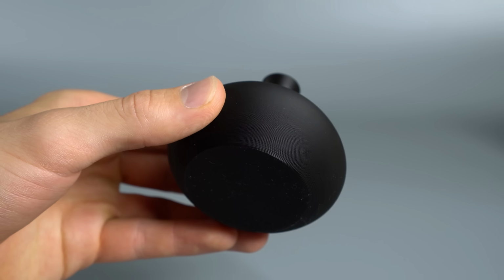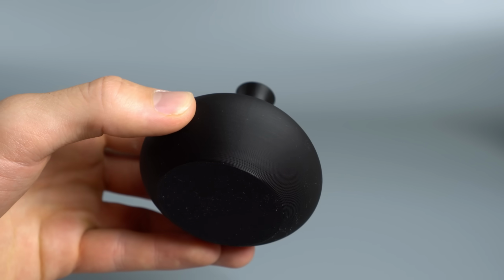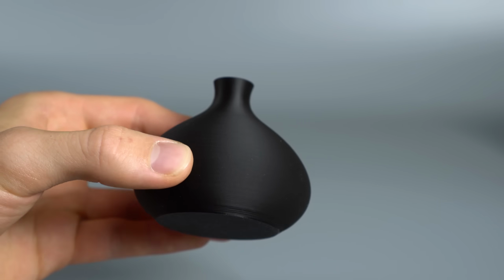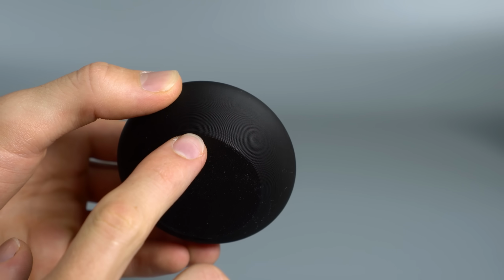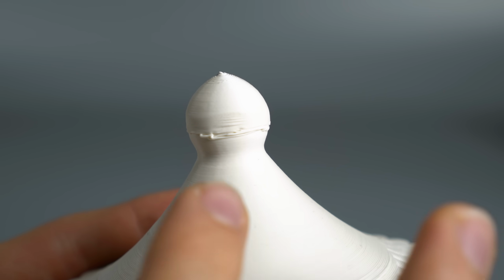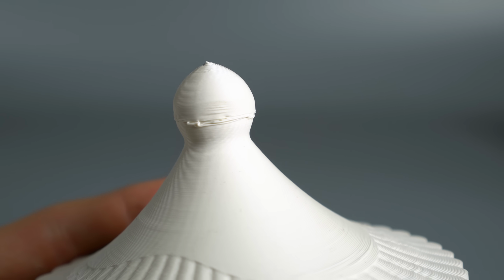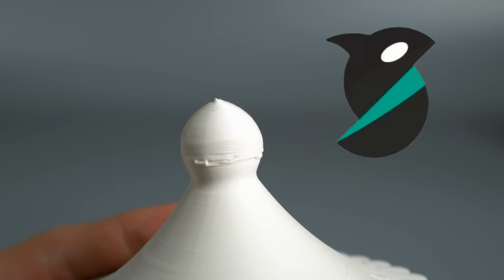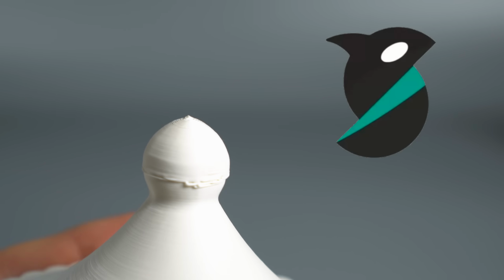The print with the new settings looks way better. But you have to be a little careful with the overhang speed depending on the model. This was close to the speed limit, as you can see by the rougher overhang quality. Also keep in mind that printing too fast in the upper area can lead to cooling problems and misprints like shown here. I highly recommend using the similar Orca slicer, as it has a better implementation where this problem won't happen.